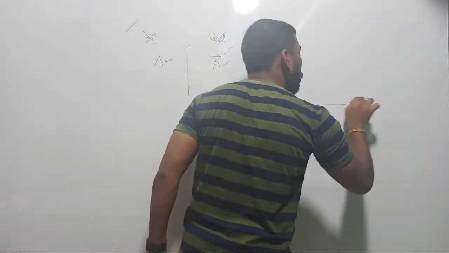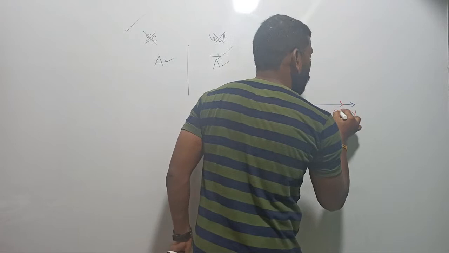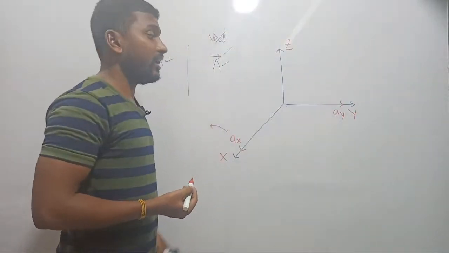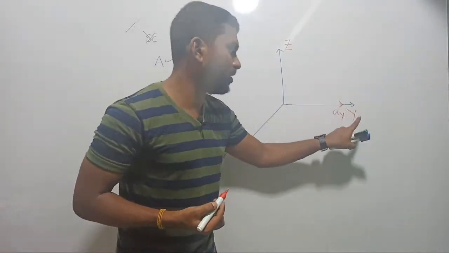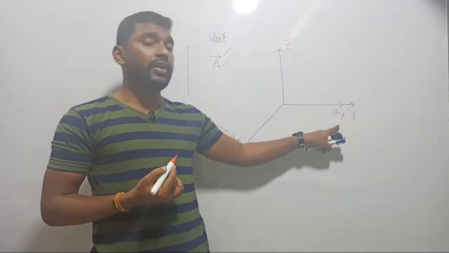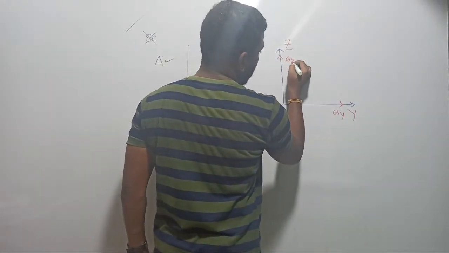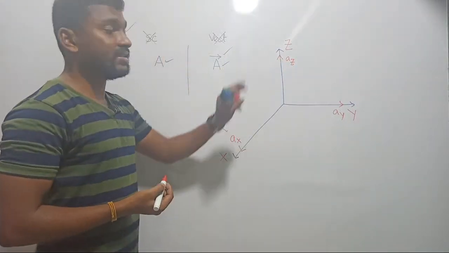Similarly, this is called the y-axis. Its corresponding unit vector is what? Its direction. Okay, the y-axis is this one, this is y. Its direction will be represented by ay. That is called the unit vector, right? Similarly, for z, how will you define it? It will be defined as az, with suffix z, right?